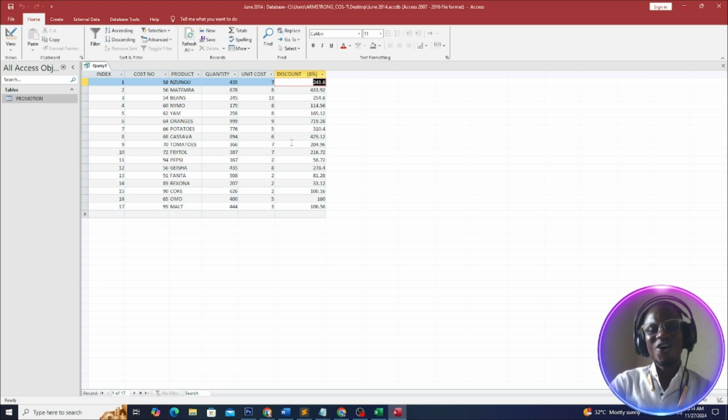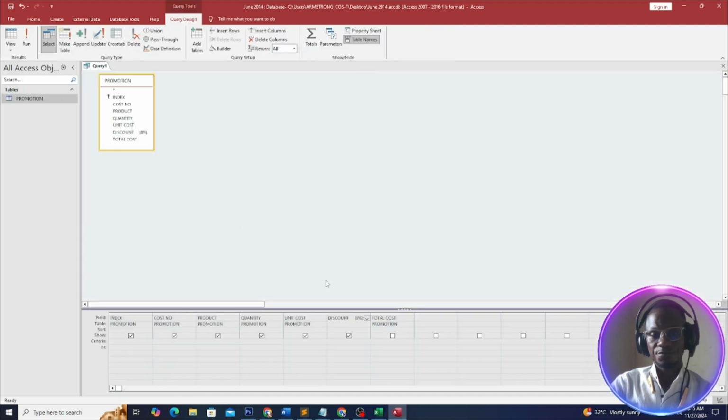To do this, go directly to your design view. I'll look through my home ribbon, and under the view group, click on View and select Design View. In my design view, I'll click on Show, so I'll tick this box to show my total cost. Done. So in my design view, this is what I type here for the discount. You can see it here. Remember, the space I gave in the discount is too wide, so I want to copy that so that I have the same thing there.